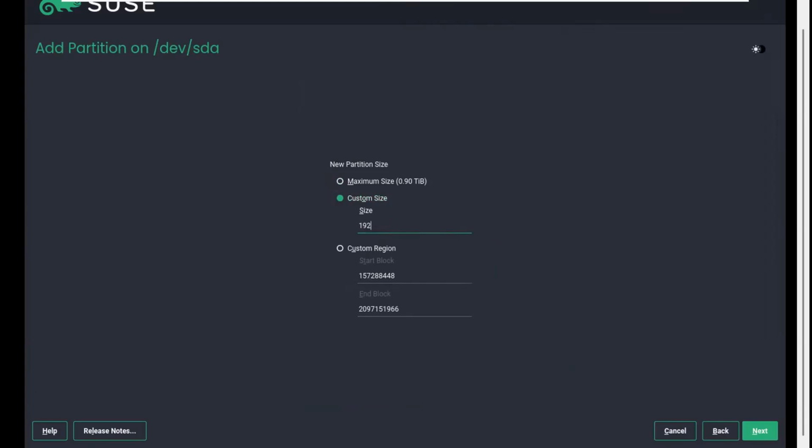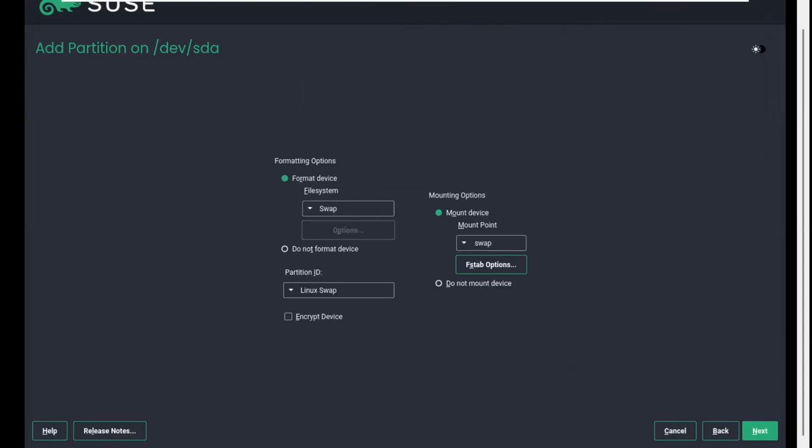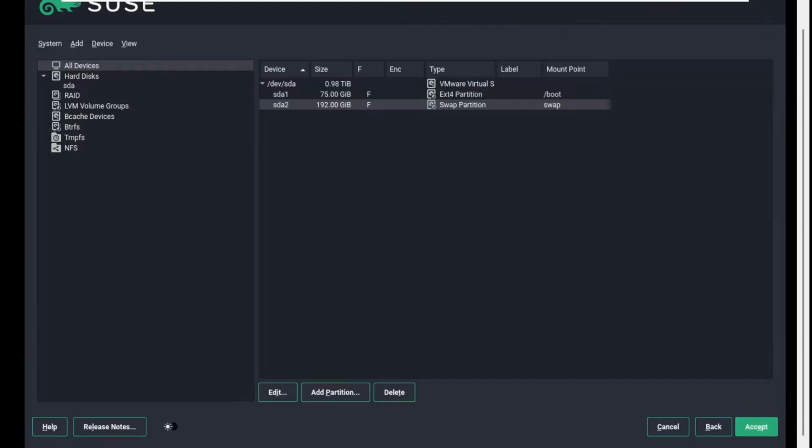I'm providing 192 GB, separating from my hard disk. Click next. Select swap. Click next. Here no need to change anything. Click next. So 192 GB, I separated swap size.